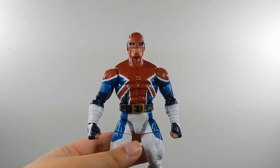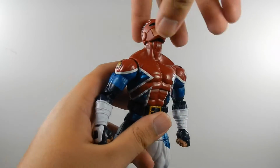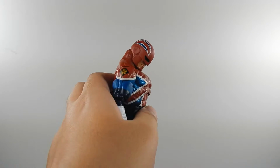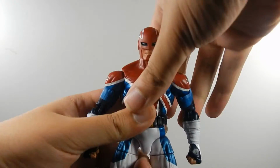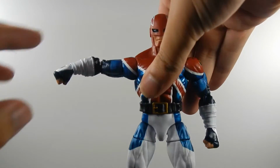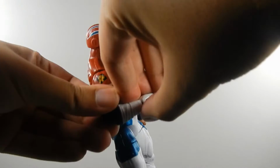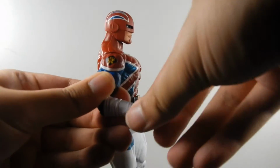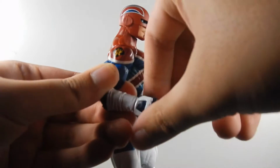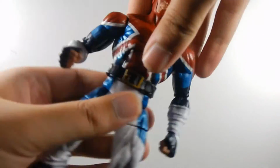If you saw my Venom review, you will know what the articulation is like. Head can move up that high, can move down that far, can swivel, slight pivot. Arms can move out that far. Biceps can swivel. Double jointed elbows get more than 90 degrees, so that's good. And hinged wrists, although it is a bit limited due to the sculpt. But it's not really too much of a big deal, honestly.